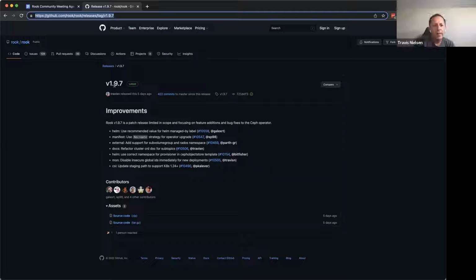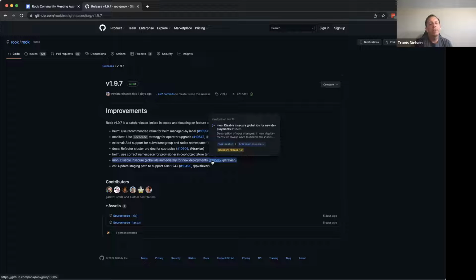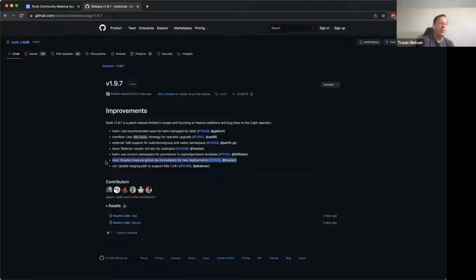Let's see, nothing too special, just fixes and some Helm properties. One I'll mention is disabling the insecure global IDs. That's a setting that we've disabled for the last year, but the difference now is that in new clusters we disable it immediately, instead of waiting until the alert is raised.